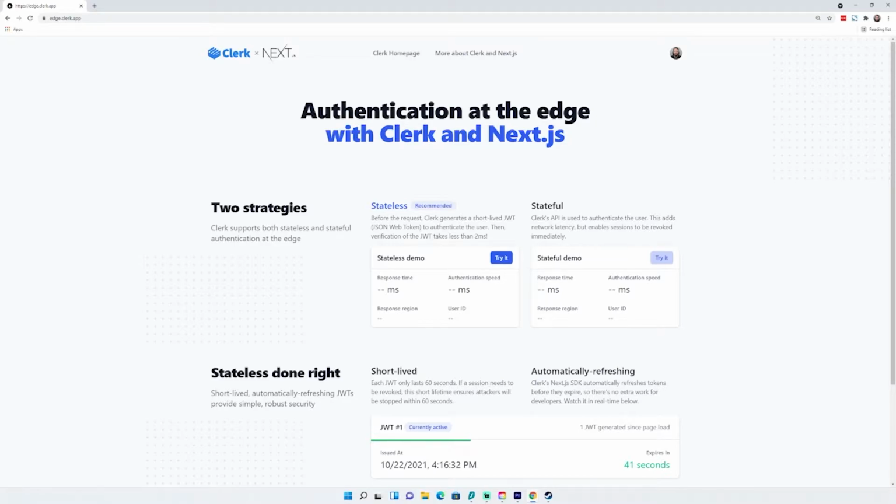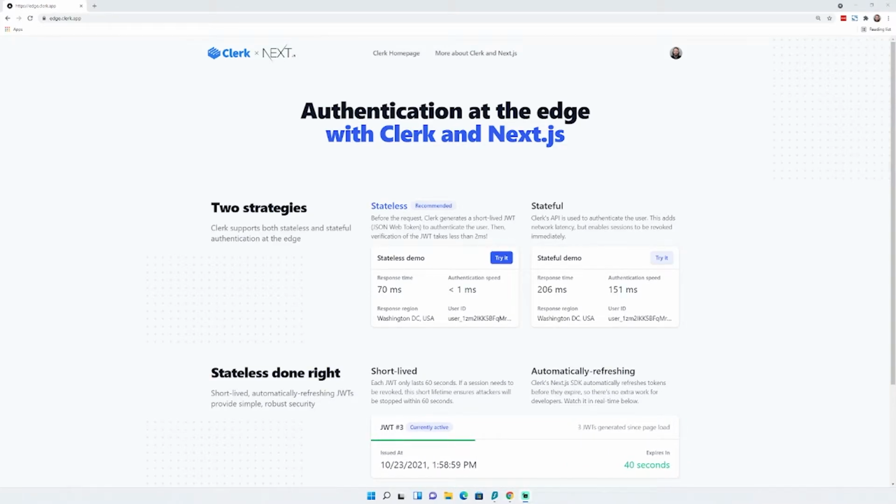And you should see an authentication speed, the response time, and what region we're using. For try it now, authentication is 149 milliseconds, and the response time for the total thing, 275 milliseconds, which is still incredibly fast. But versus a stateless, when you click this try, authentication is less than a millisecond, and the response time is 250 milliseconds. If we try it again, all the way down to 59 milliseconds, which when you've got hundreds and thousands of people logging into your application, it's super fast.